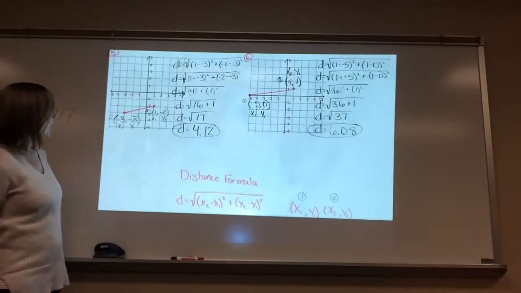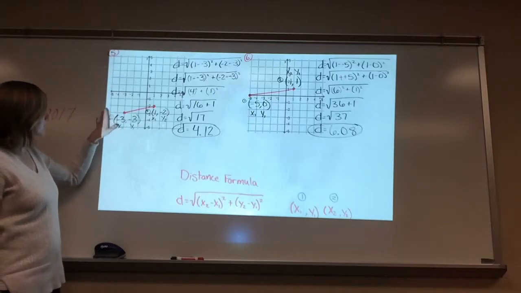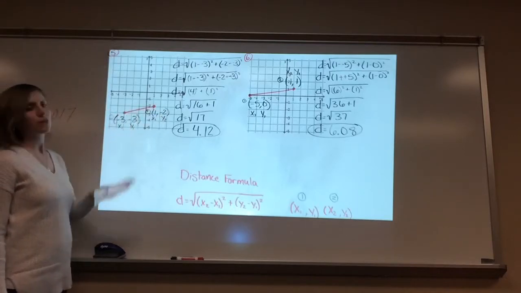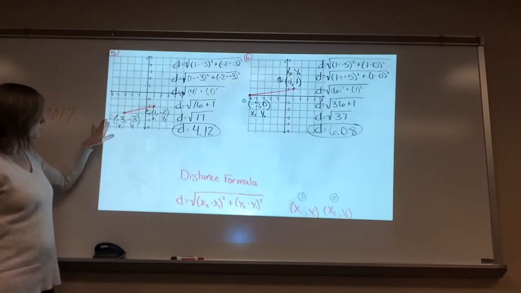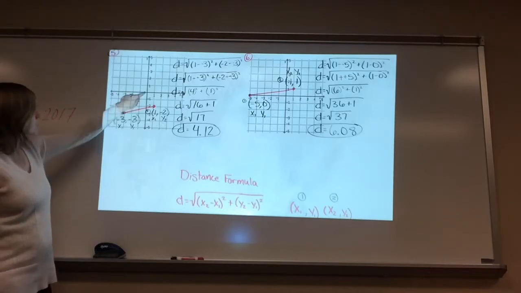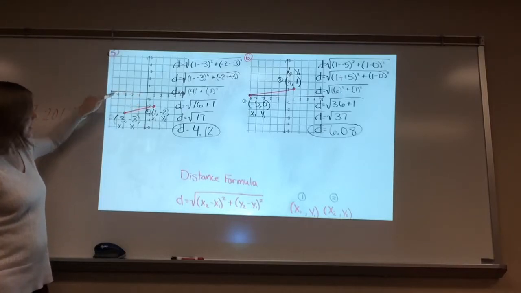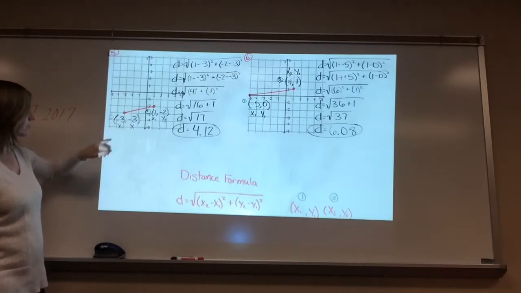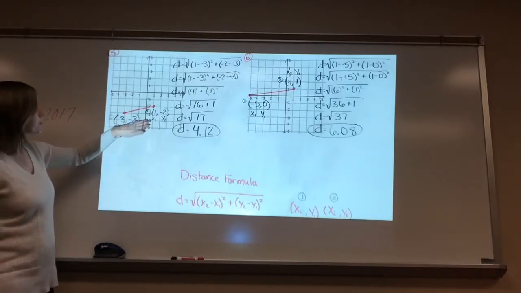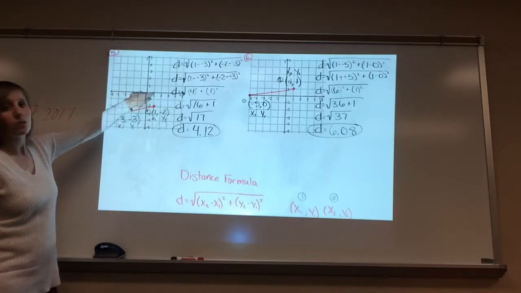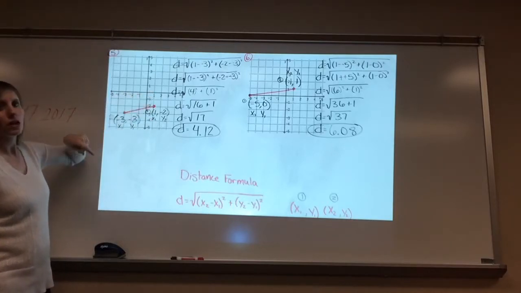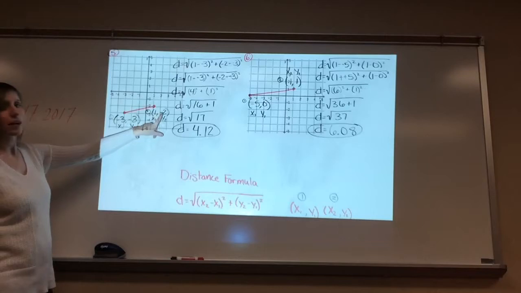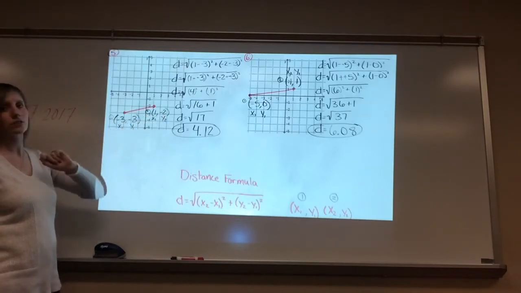For problem number 5, the first thing I did was find the coordinates for each one of the points that they have given us. So for point number 1, I went over to the left 3, then down 3. So my coordinates were -3, -3 for x1 and y1. For my second point, I went to the right 1, then down 2. So my coordinates were +1, -2. x2 was +1, y2 was -2.